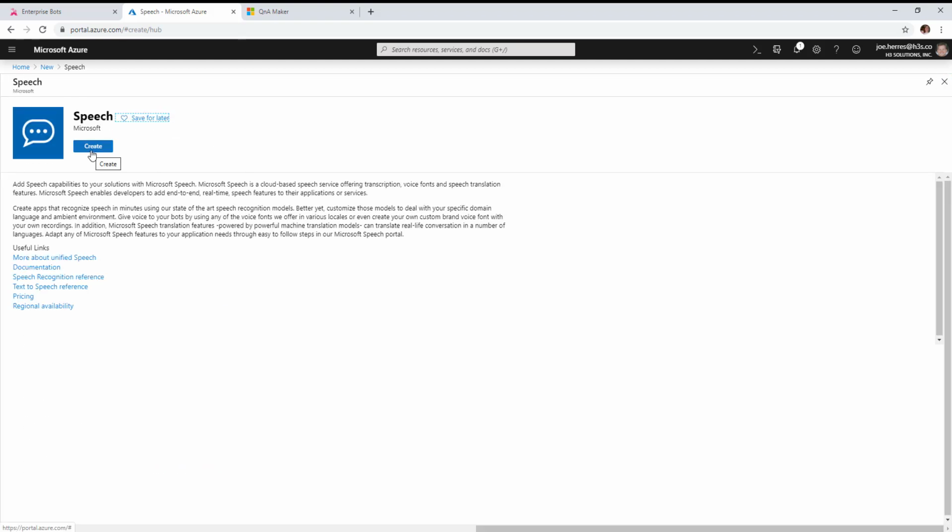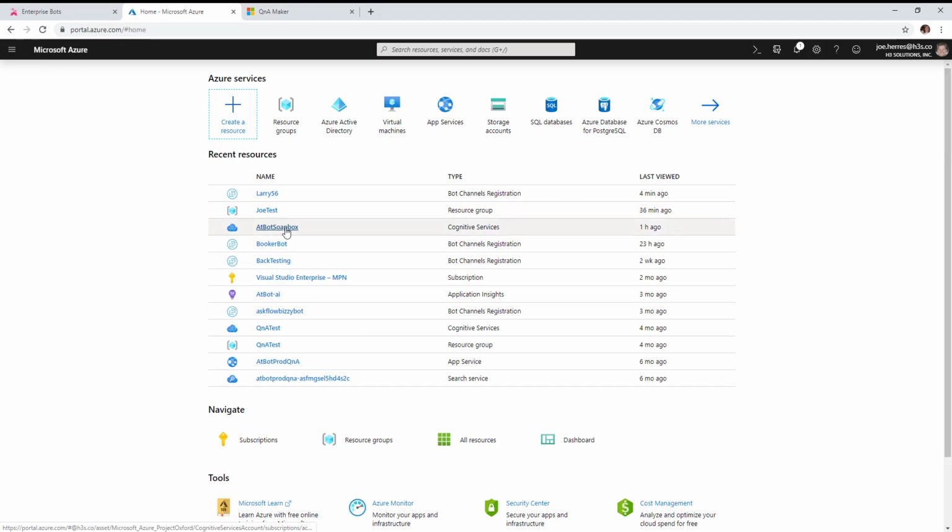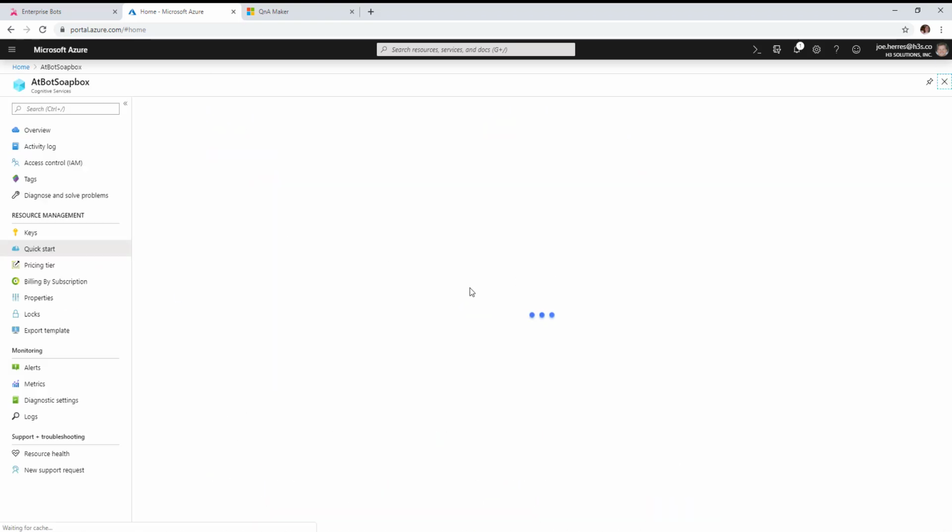That's all it is. I think you select the region that it goes in and maybe a couple of other settings. But this one speech service will work for any language that it supports. You don't have to create a speech service for each language. But anyway, I had created one already.